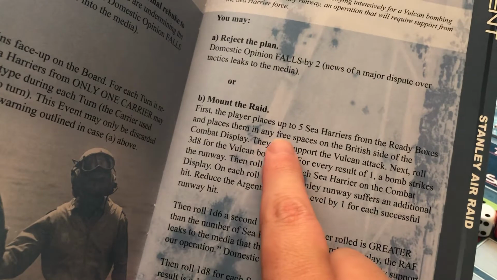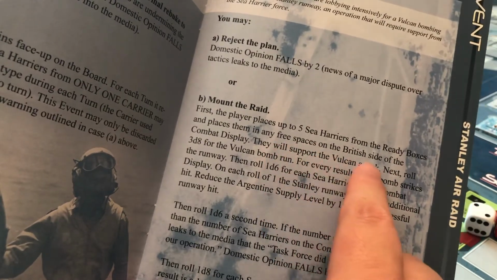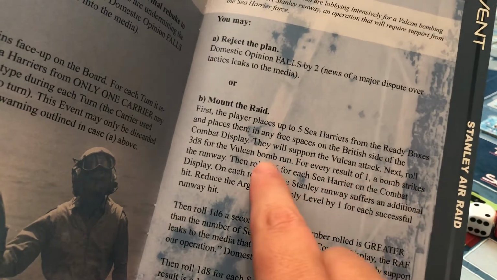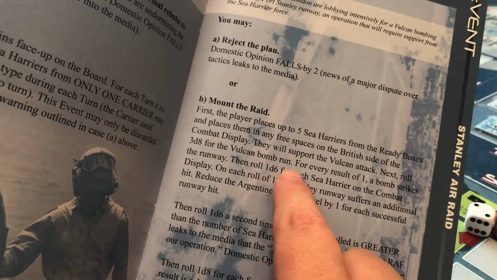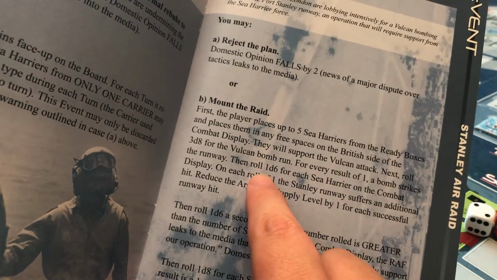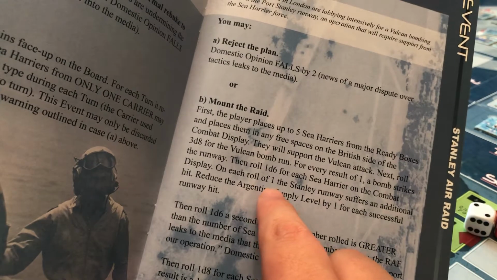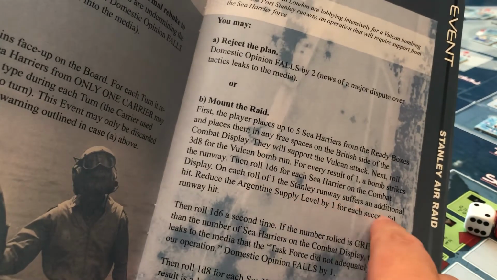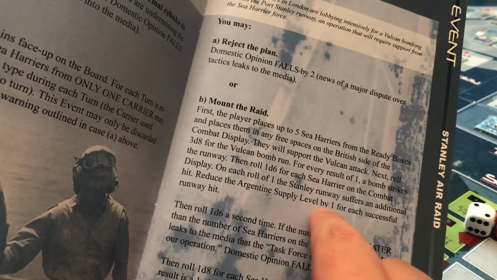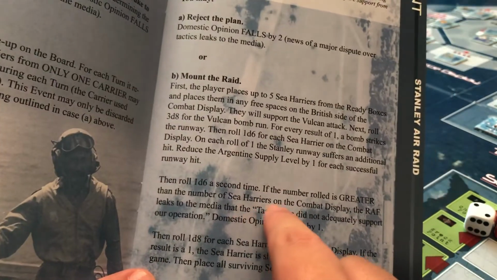If we mount the raid, we have to place 5 Sea Harriers from the ready boxes and place them in the free spaces on the British side of the combat display. They will support the Vulcan attack. Next, roll 3d8 for the Vulcan bomb run. For every result of a 1, a bomb strikes the runway. Then roll 1d6 for each Sea Harrier on the combat display. On each roll of a 1, the Stanley runway suffers an additional hit. Reduce the Argentinian supply level by 1 for each successful runway hit. Oh, well, that's good. Then roll 1d6 a second time.